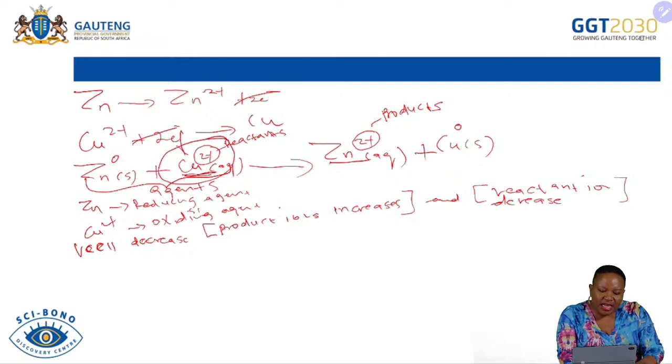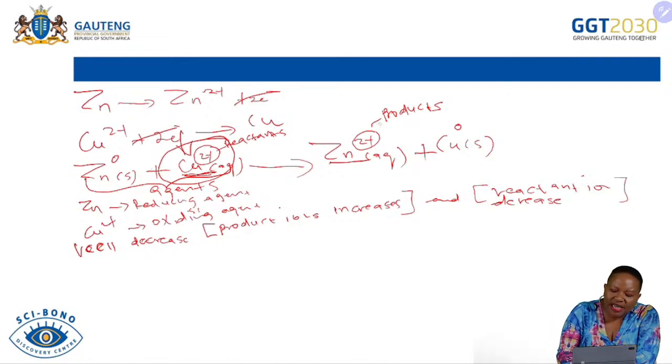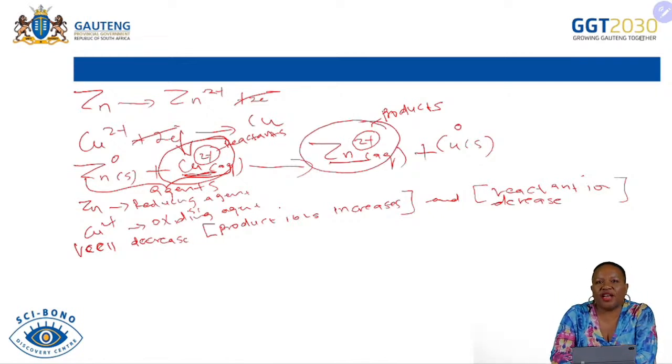It means we must increase the concentration of the Cu2+, because they're the ones being used up. If the Cu2+ or the reactant ions are used up, the cell will stop functioning, because one of the reactants will be a limiting reactant and will be used up, and therefore the reaction will stop. At the end of the day, we need to increase the concentration of the reactant ion. You don't need the Zn2+ ions, because definitely they will be formed. What you need is the reactant ion.